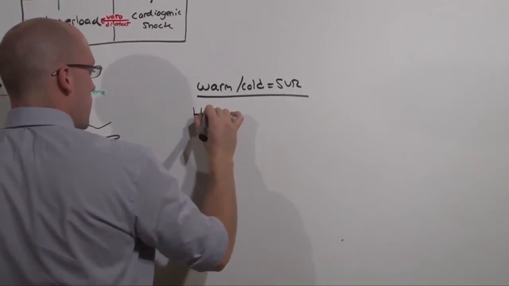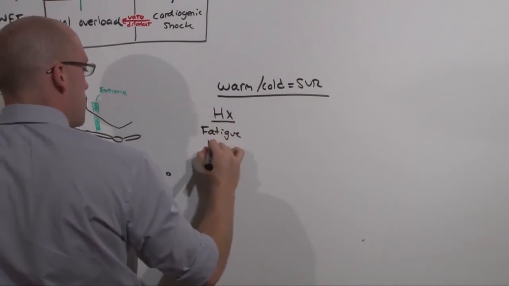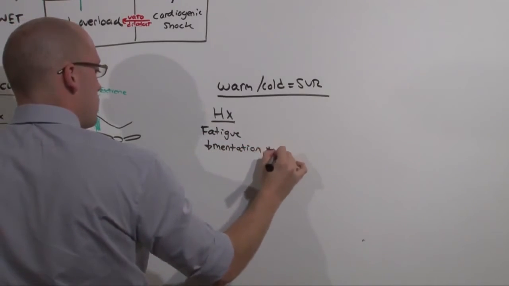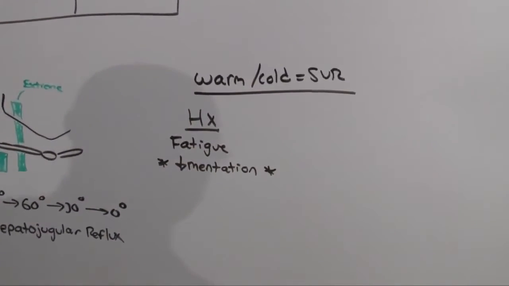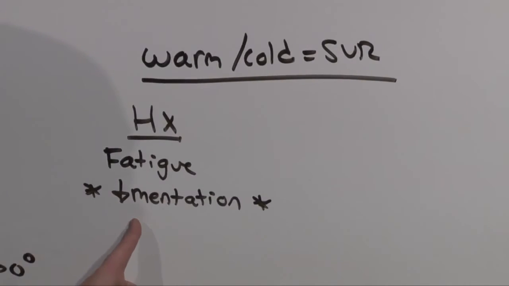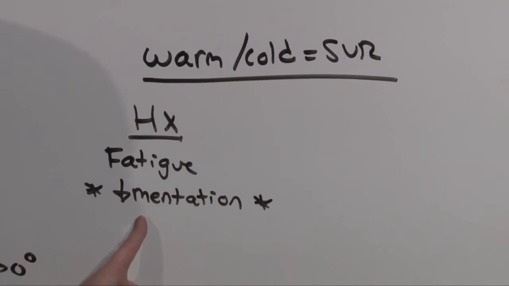The history you're going to get is going to be a history of fatigue and decreased mentation. And this is something people miss a lot. You might see someone in the morning or 10 hours after they were in the emergency department attempting to be resuscitated by the ER before they got admitted. And you might meet this person late at night or very early in the morning after they haven't slept. And people will say, well, they were just a little somnolent because they were tired. No. It doesn't matter how tired someone is. They should be able to finish a sentence, have a conversation.